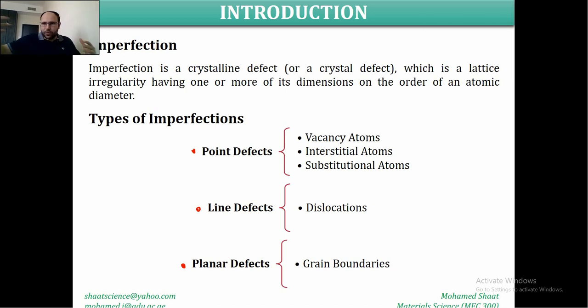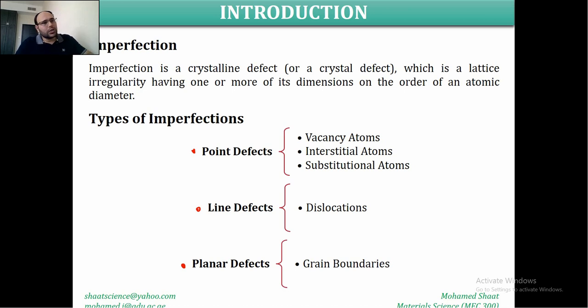As we mentioned, the defect could be related to one atom, two atoms, three atoms, so it is a countable thing. Or it could be related to a plane of atoms. In case you have a plane of atoms that has been shifted or moved, it means that the defect is related to a distortion, or that this plane of atoms has been moved. This is counted as a line or linear defect. The most common type of line defect is the dislocation, and this is very important.